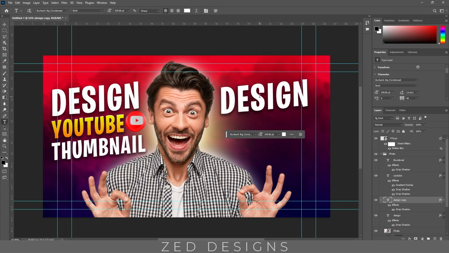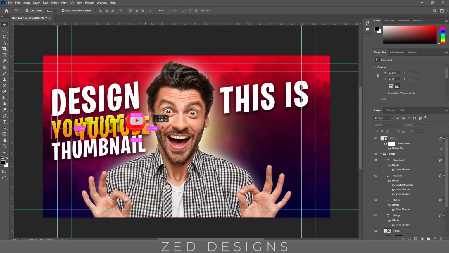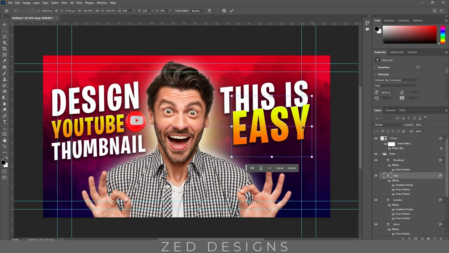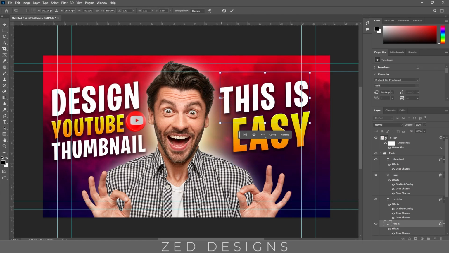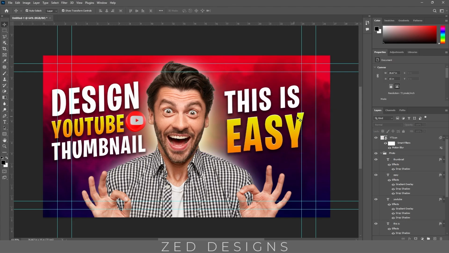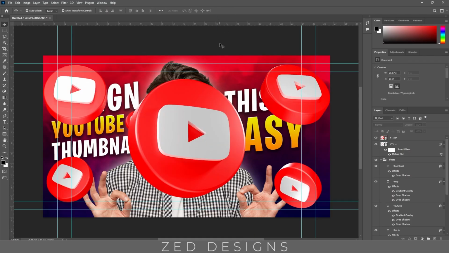Let's type more text for this design. So here is a quick tip. Don't forget to zoom in and out while working on your design. This helps you catch small details and see how your design will look at different sizes. Next, let's drag all the elements and adjust them according to the design.